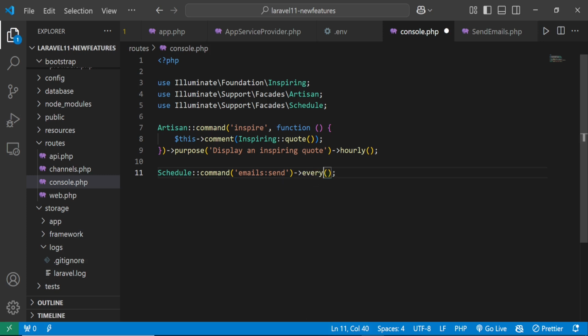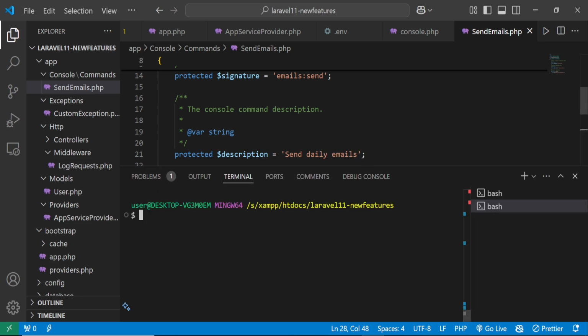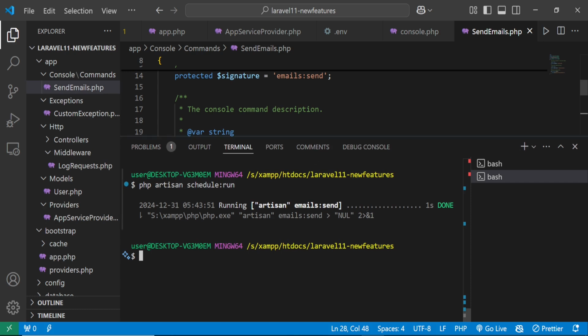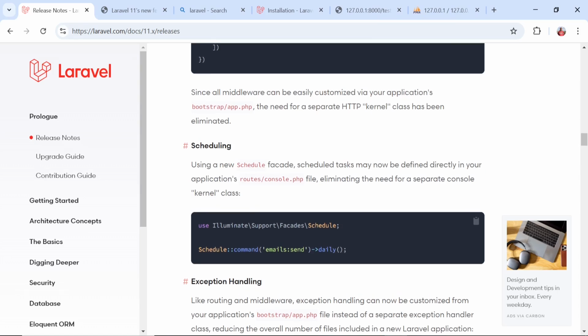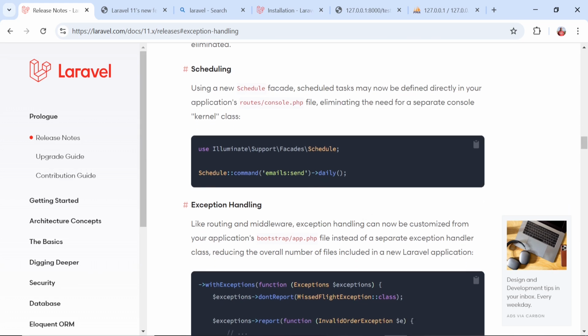Remember, we are not building an actual app. We are just testing the new concept. So let's just try with every minute, and let's go ahead and see. So every minute, and the send emails is going to remain the same. And you can go ahead and run this command, and you can see the command is working now. So with the daily it is not working, but with the every minute it's working. So this one is daily, but I've used every minute.